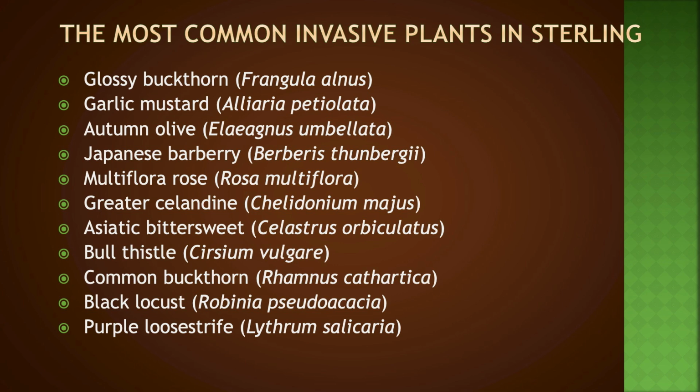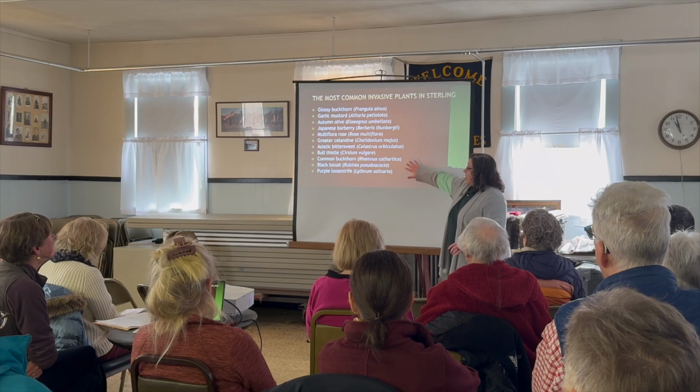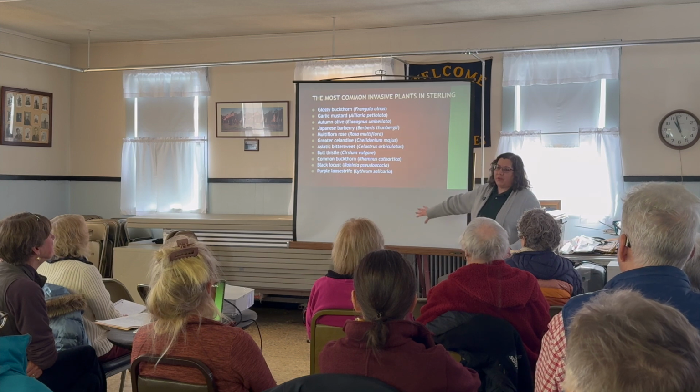The number one was glossy buckthorn. Honestly, I was kind of surprised because people don't often notice that, but somebody seemed to be into that in Sterling. And I was surprised to see greater celandine on the list, because that's not something we hear about very often at my agency. But I did notice that there's not a lot of active users submitting observations on iNaturalist from Sterling. So when we got down to here, it was like 3 observations.